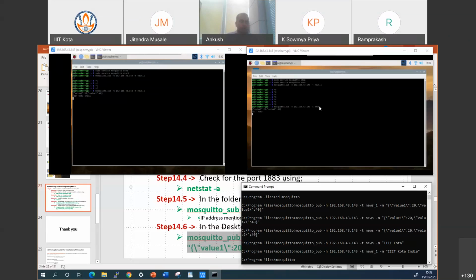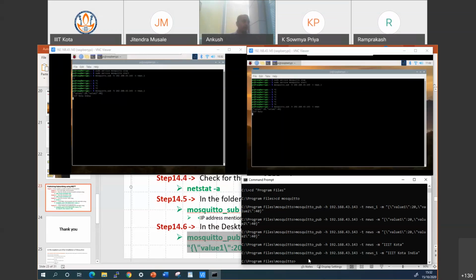So this is how we can transmit data from one machine to another machine using a protocol called MQTT, which is one of the application layer protocols in IoT systems.